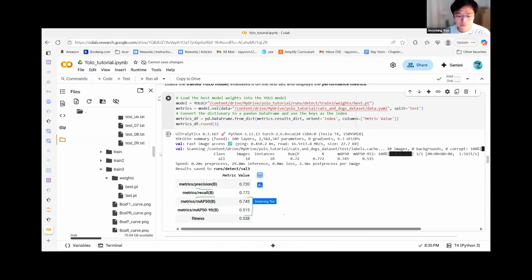So you need to understand the meaning of these metrics, and based on this, you can guess what can be the accuracy of this model. The ideal situation is all metrics are high. Precision is high, recall is high, mAP 50 is high, everything is high, then that is perfect.